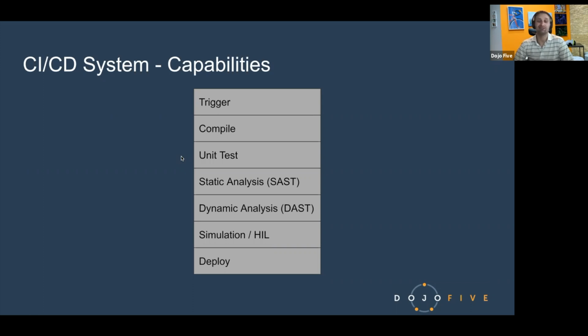And deploy might mean deploy to your QA team. It might mean deploy over-the-air updates for a whole fleet of devices. There's a big spectrum there when it comes to embedded, what deploy means. But for the web and mobile guys, a lot of times deploy means deploy to the app store, deploy to the cloud that's running on staging. It can mean deploy to production, maybe 1% of production to start with, then 10%, then 100%. I get really excited talking about all this because there are a lot of analogous technologies I think could really bring a lot of value to a lot of folks working in the device, embedded and firmware space that just has not been all put together under one roof yet.